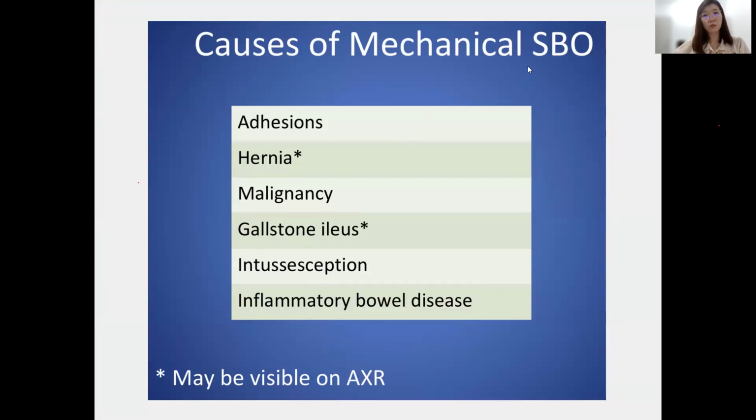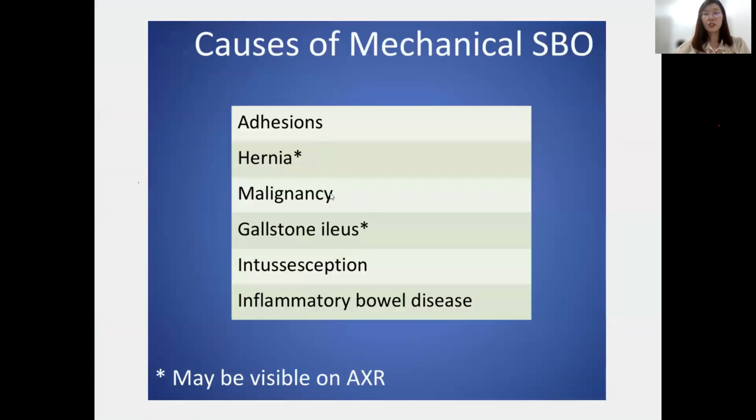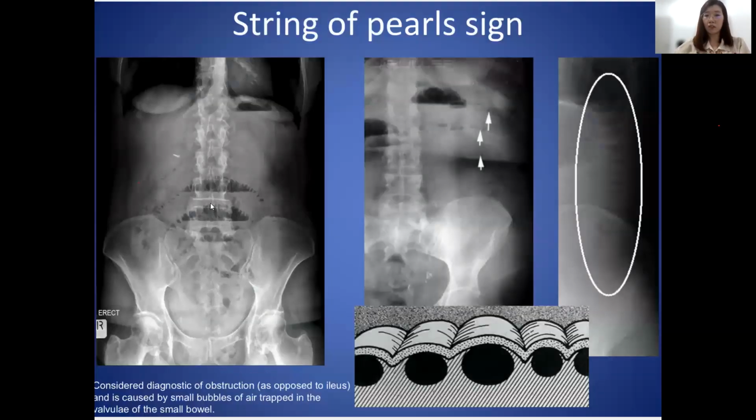So causes of small bowel obstruction: adhesion is common if the patient has a history of surgery. Hernia is common, so when you look at the X-ray, make sure it includes the inguinal region, because you will often find an inguinal hernia down here. Next, malignancy, which most of the time we cannot find on X-ray alone. Gallstone ileus is common as well. When it happens, normally you will see a stone-like opacity at the right iliac fossa, having dropped down here, then causing the small bowel obstruction.